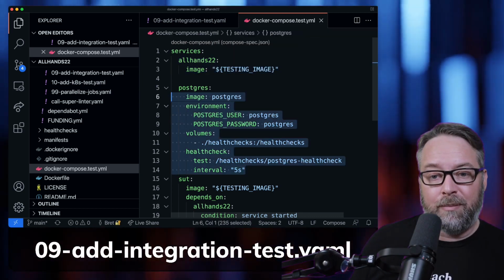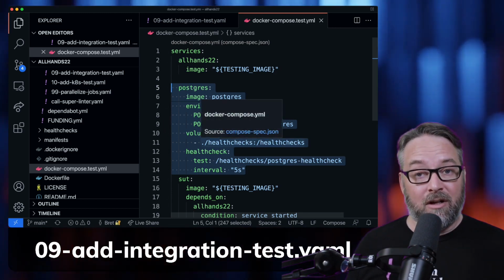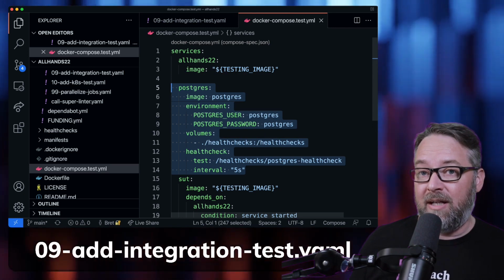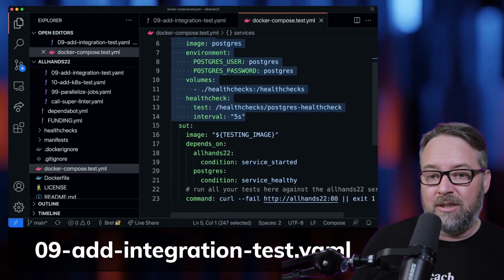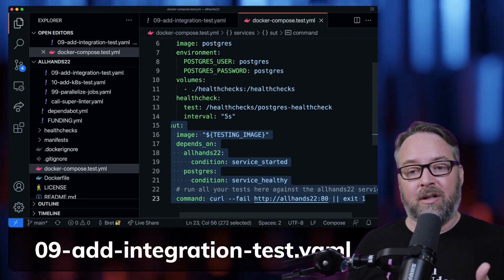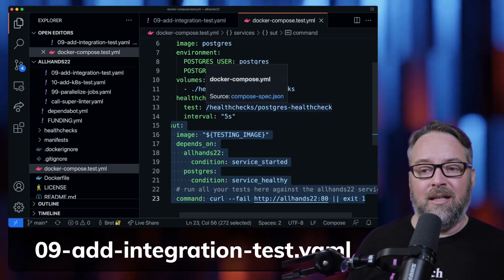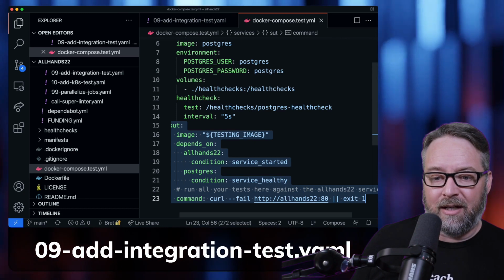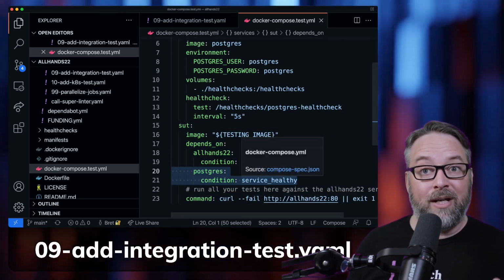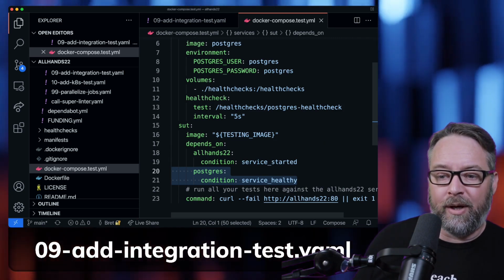Then I'm also starting a Postgres server and starting a health check. That health check is going to make sure that Postgres is healthy, and it will wait to start my SUT, which is the real test command I want to run. It won't start that until the Postgres is healthy. You'll notice that I have a Postgres condition of service healthy here. That's what waits for it, is waiting for service healthy.